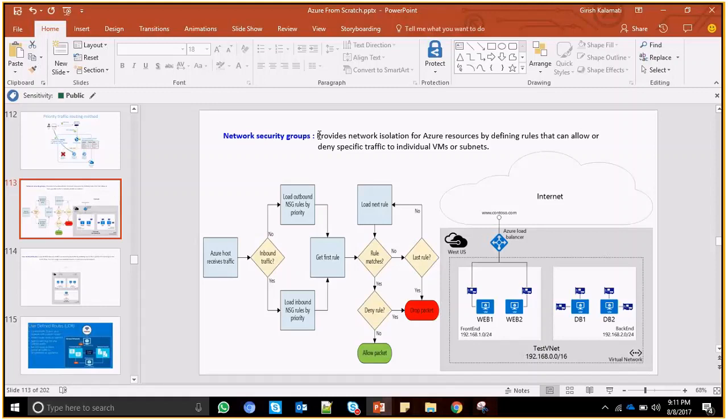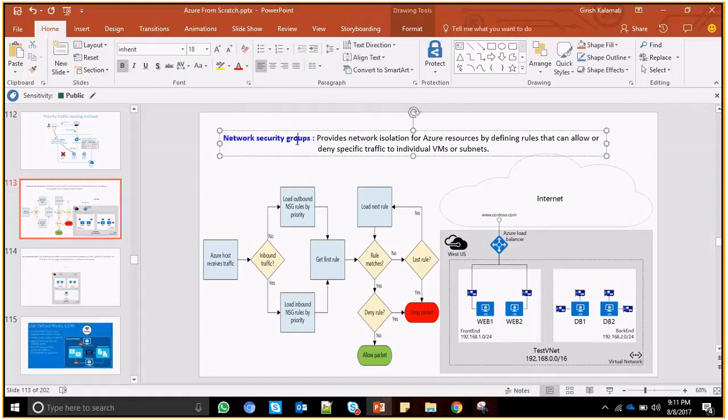One interesting concept is network security groups. By definition, it provides network isolation for each and every Azure resource which you have. It follows certain rules which you define on VNets.